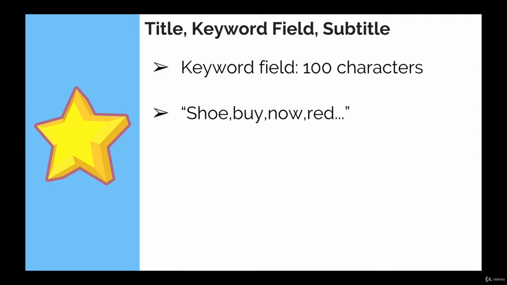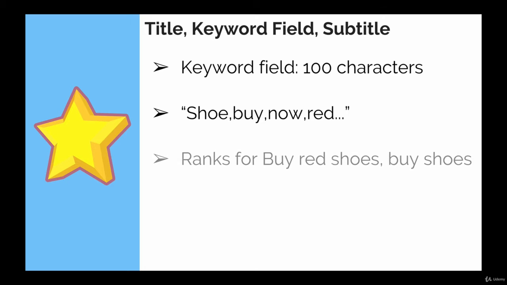Even if you want to make it a phrase, like what I'm targeting with this is buy shoes, right? So the order doesn't matter. It doesn't matter if it's singular or plural because I'm going to rank for buy red shoes, because you see I have red here and I have buy and I have a singular version of shoe, so I don't waste the S, right? I don't say shoes here, so I don't waste the extra character, and I'm able to rank for a phrase like buy shoes, buy red shoes, and all the keywords that permutate with it.